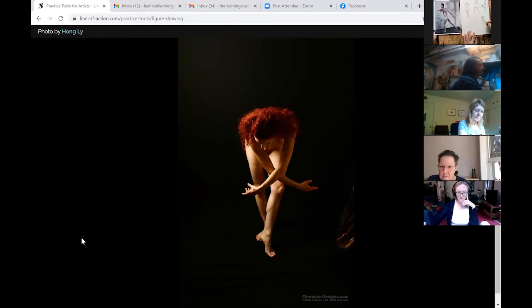For those of you who wonder how to handle a pose like this, I usually do the things that are in front first and then sketch behind. I don't care if my lines cross over. I'm more interested just in seeing how they interact with each other.